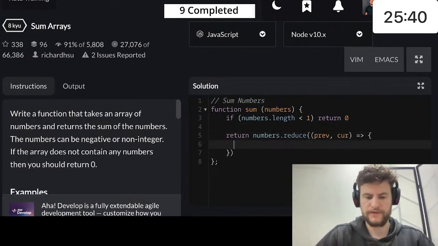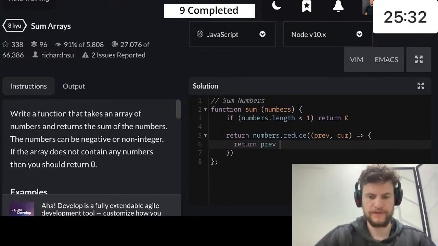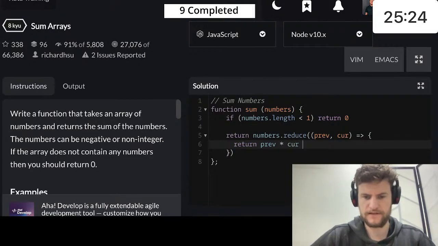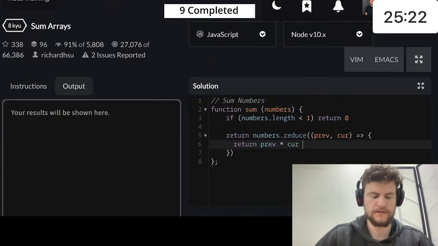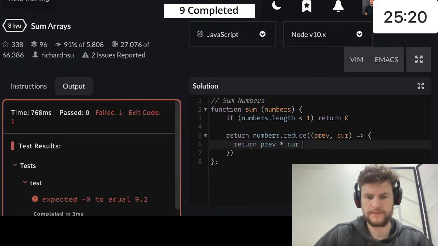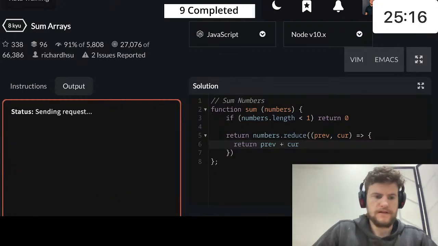And then we are returning previous, which as it moves through acts as a counter or a total of the previous functions. There we go. No, it's not times. It's got to be plus, hasn't it? Yes.